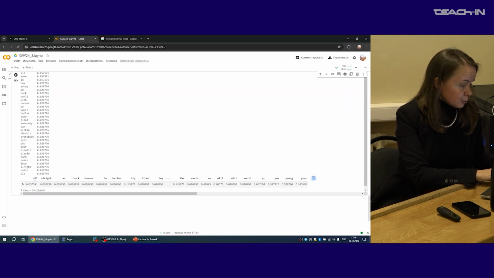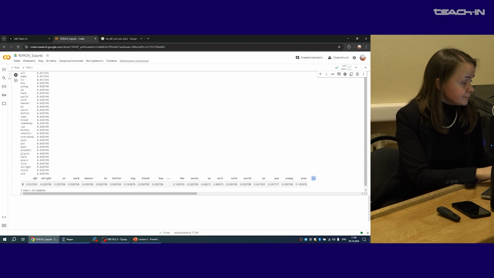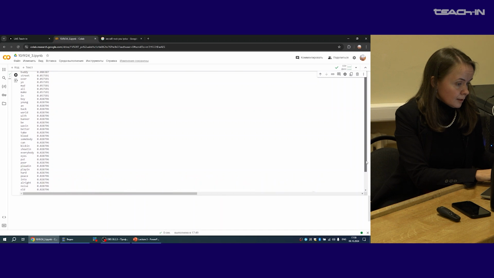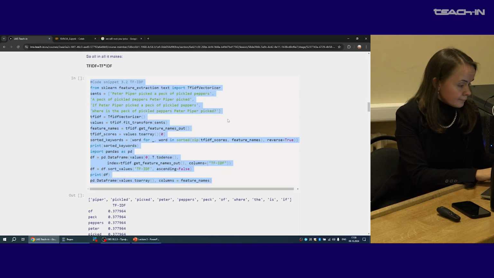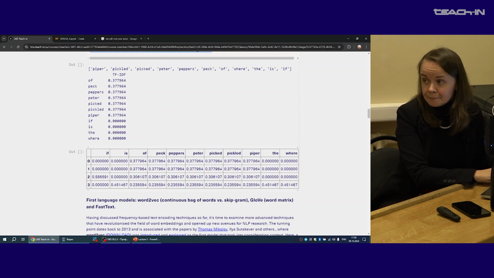Because, for example, the word "all", as we remember from the previous code, is used just once, but still here it gets 0.05, which is more than "all right", for example. So the weight is... In the example from teaching, we have 4 lines in the answer. Yeah, because each line again is analyzed separately here.